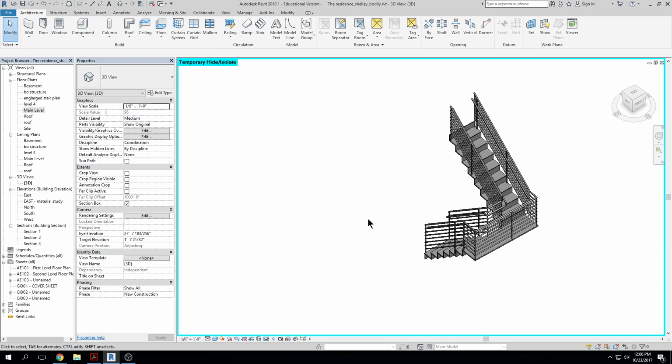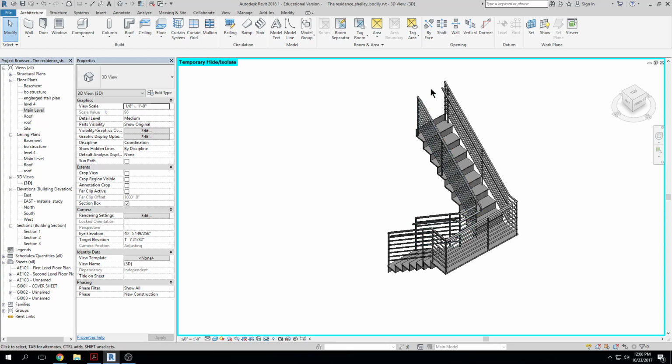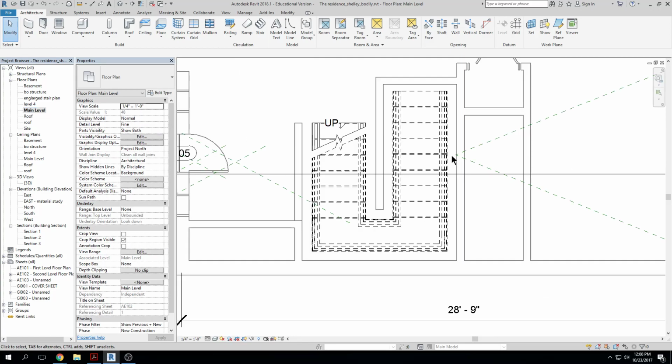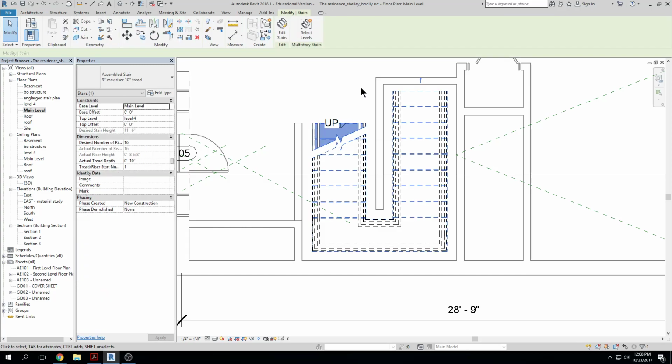And again, it might be a little bit extra work, but I still really feel like you'll have a lot more control, and I think your stairs will work a lot better if you use a sketch stair, okay? I'm going to unisolate this, reset, and there's my stair in my house. Now, I'm going to go into a floor plan view of this sketch stair, main level. And I have a little up arrow here, right? If I click on my stair, there it is, okay?